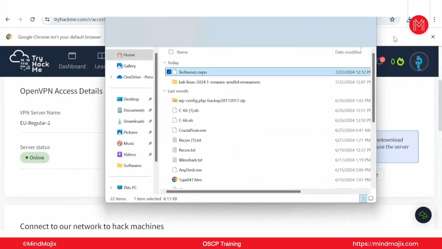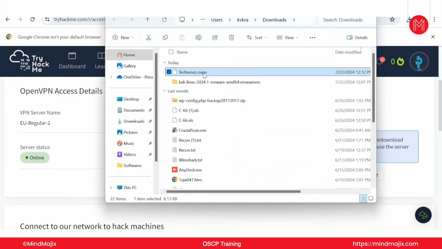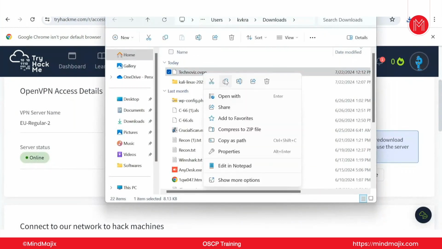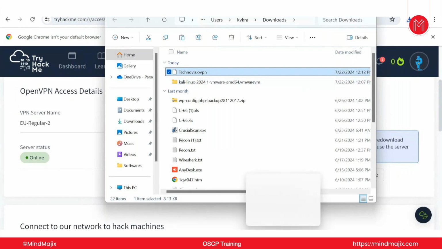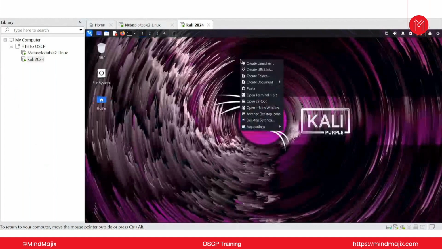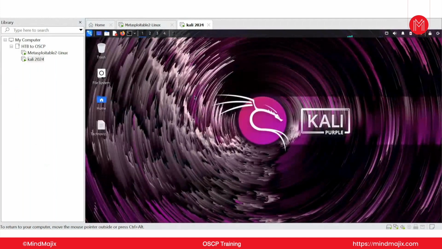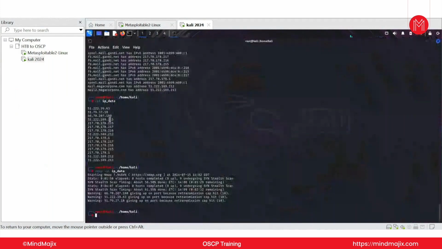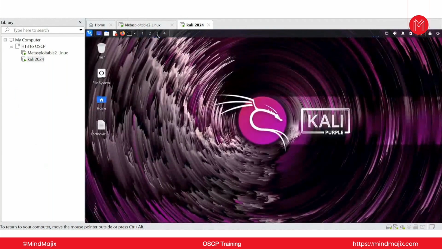Now copy that VPN file in your Kali Linux. You want me to paste it here? Yes, sir. Now go to screen 4 or screen 3, because we don't want this file to get interrupted. Open the terminal here and use your super user, root user.